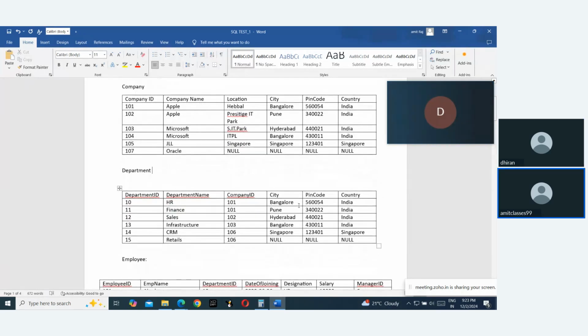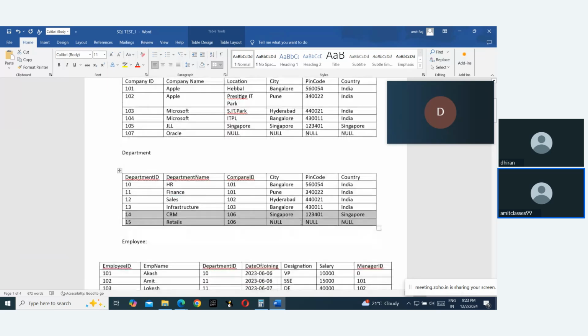In department, we have 10, 12, 13, 14, and 15. Again, 15 has no record for city, pin code, and country. For department IDs 14 and 15, you can see the company ID 106, and then the remaining data.